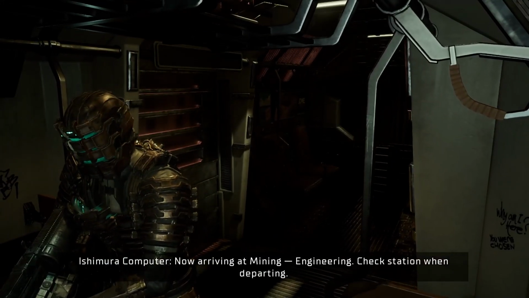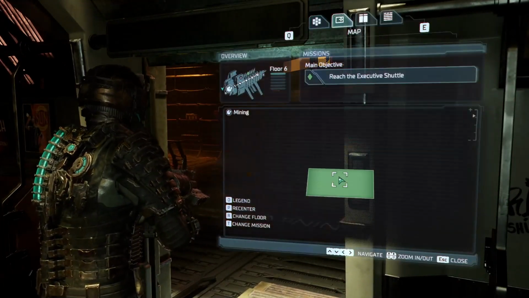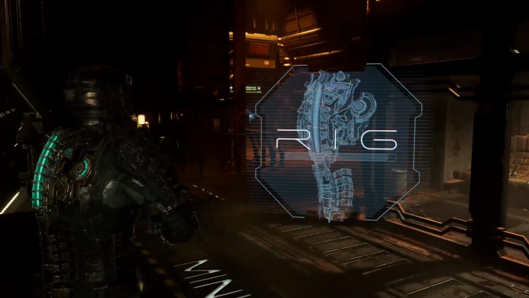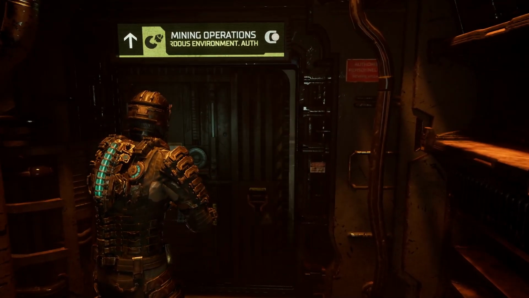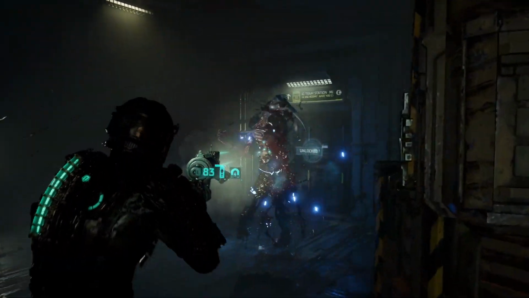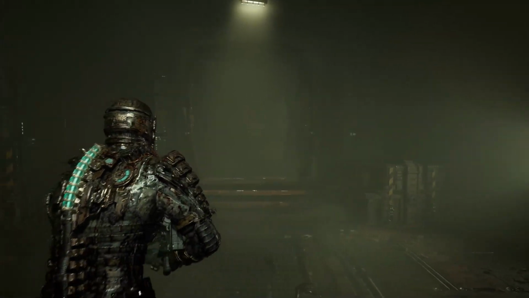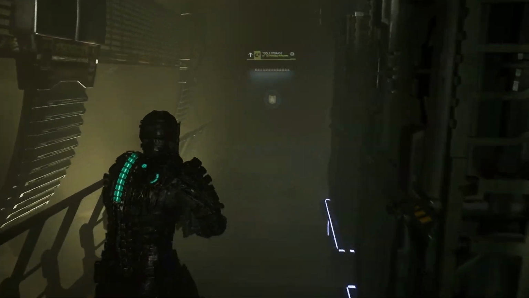Now arriving at mining engineering. Check station when departing. This way? No. Is it this way? Yes, there we go. Right through here, around the corner. Shit. Jesus Christ. I think he's dead. Oh, that's grotesque. Right, that door over there. Here we go.